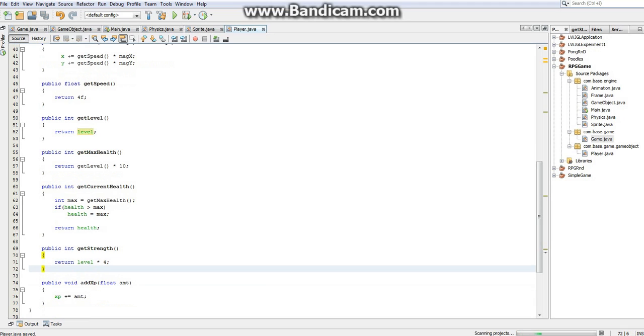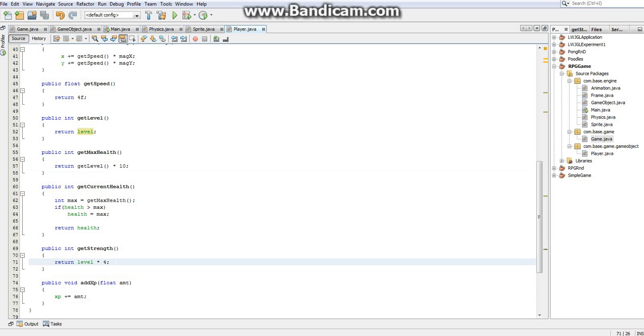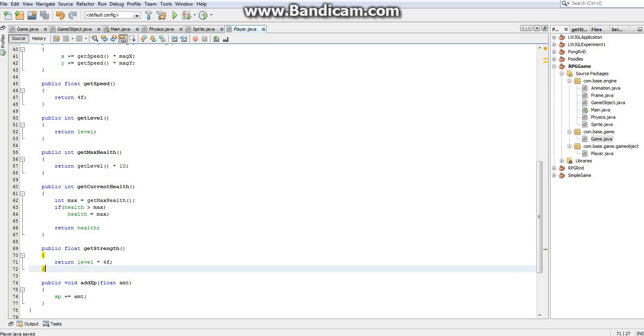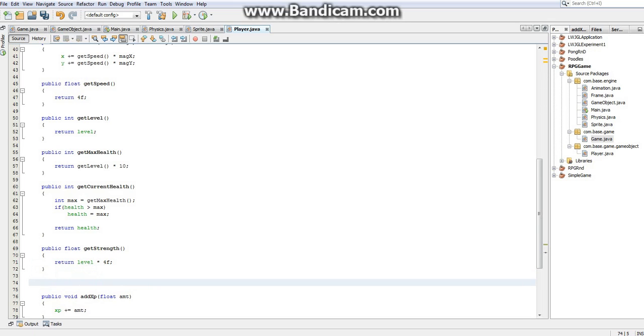And all these algorithms for calculating max health and strength and stuff, they're all temporary. I am going to change these later. Almost guarantee it. But for the time being, I'm just going to leave it like this. Actually, I think 4 is a little bit much. I'm going to make this a floating point value. I'm going to return level times 1.25, because I don't want the player to hit too hard at level 1. 4 points of damage seems like... Actually, I'm going to make it 4, just because I can change it later. I'm going to change it later, so why not?